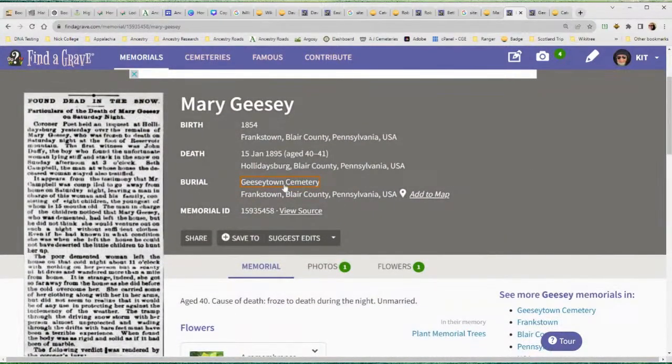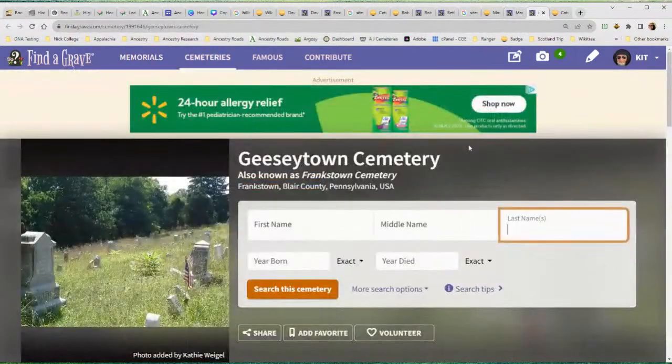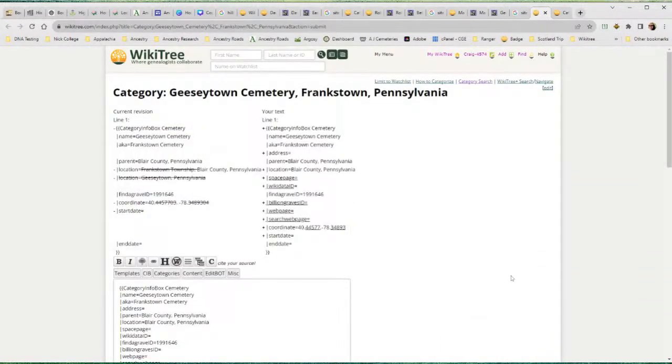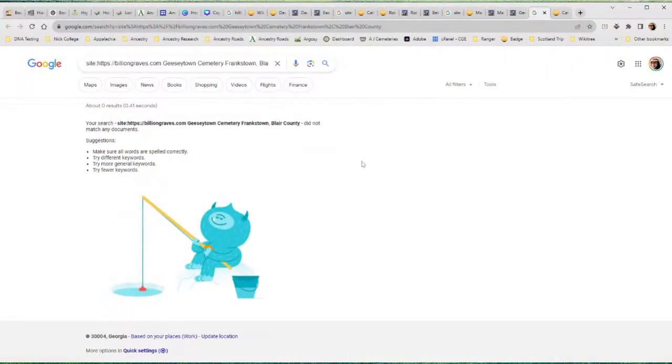Let me click on this Geesey Town cemetery page from the very main page. If I click on B again, oh, there it is again. So this cemetery is already in WikiTree. Pretty cool, pretty easy to figure out what to do. If this cemetery wasn't already in WikiTree, I would see that template box at the top and I could just say save and keep on going. Since this page is already in there, I'm just going to leave it alone. If you feel like you want to update it, feel free, but I'm not going to mess with it. I'm just going to come up to the big X on that tab and click it and close out.